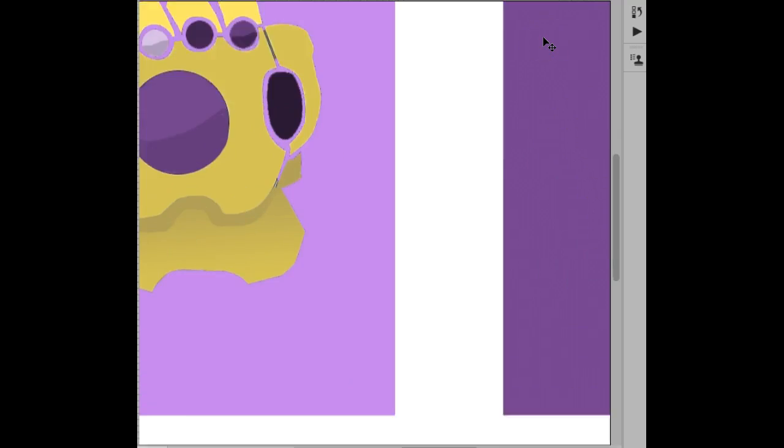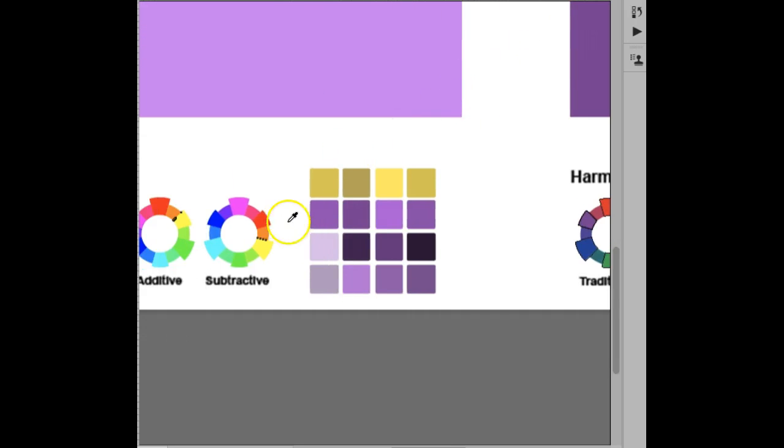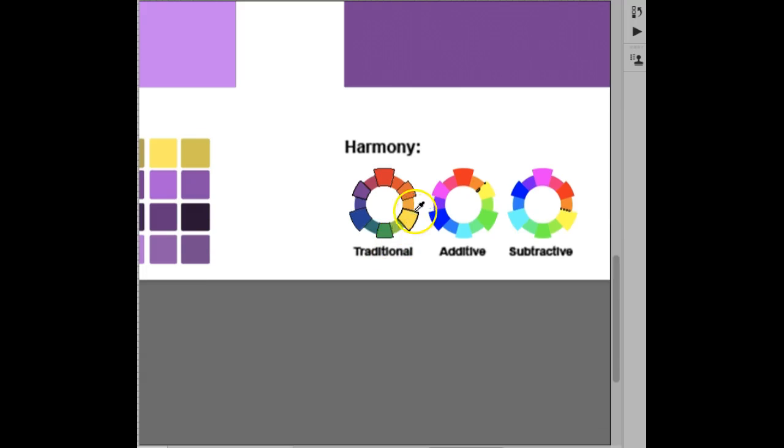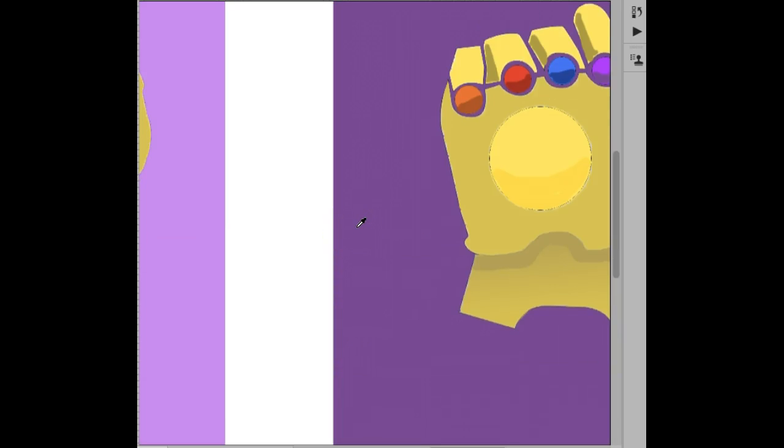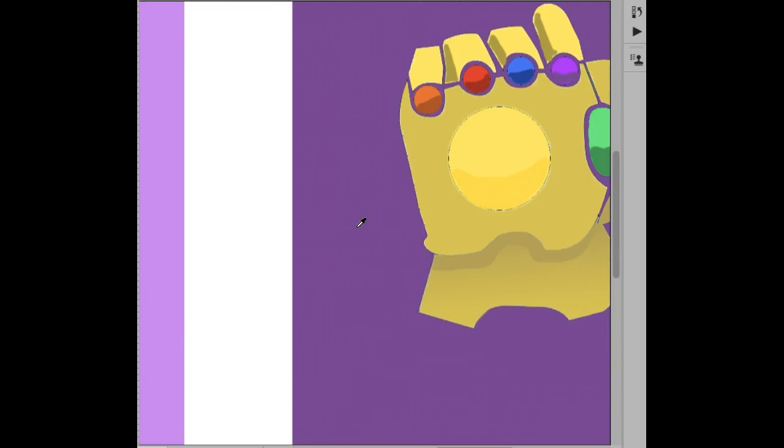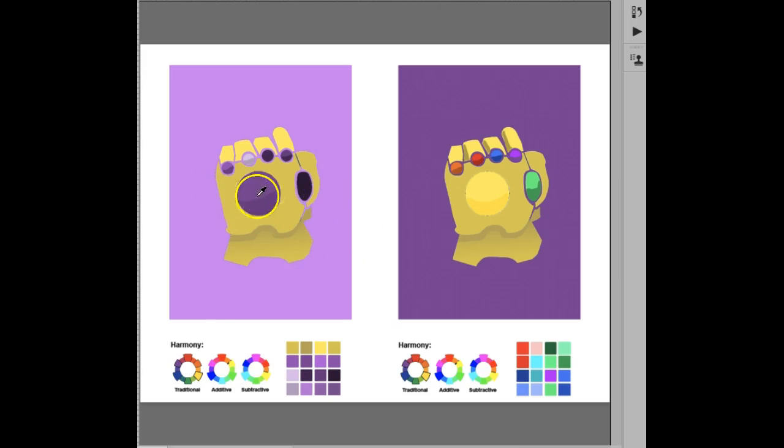Okay, so you've got a complement here and, it looks to me, maybe a triad. Yeah, I think definitely the complement is working the best here. Part of the reason the complement is working better is because you don't have a lot of areas to color in.